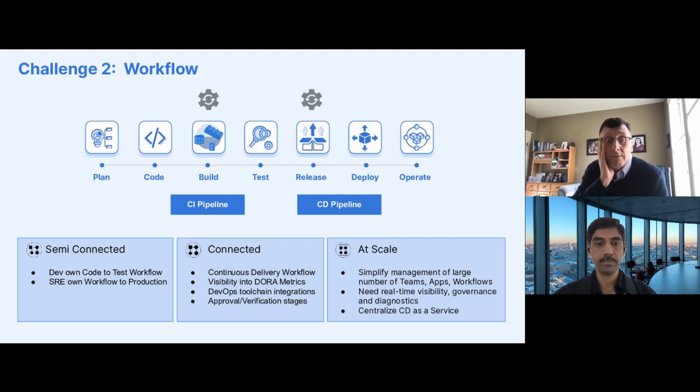We've already mentioned that site reliability engineers typically own the workflow to production. We're really about making sure that we can seamlessly connect the workflow, and that we automate the collection of metrics so that you can provide not only deep insights into the pipeline itself, but metrics around the delivery performance, as we just mentioned in the DORA and Accelerate metrics.